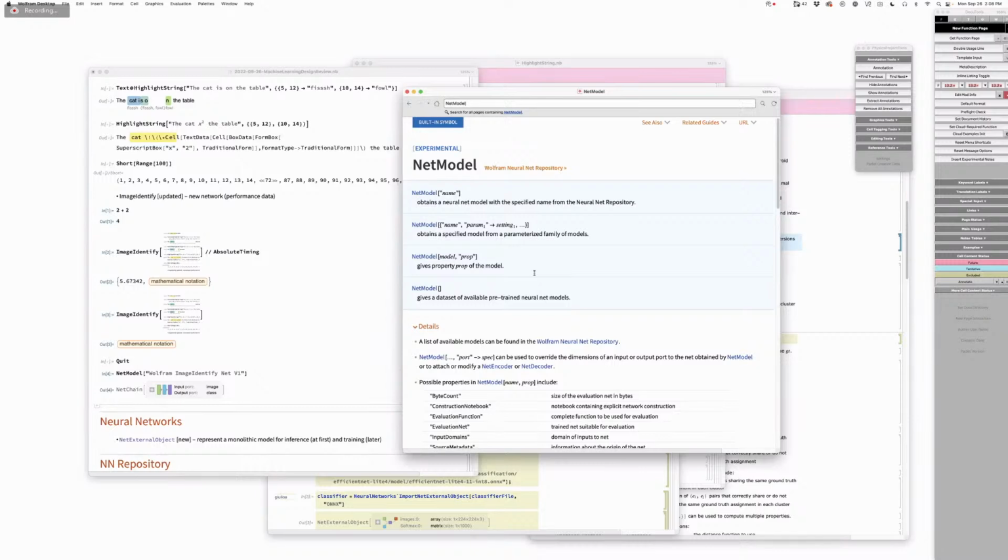Do you understand what I'm asking? Where do you put the net encoder? Where do you put it? It's already put in. Net model is like external data. Okay. When you have to put it in explicitly, where do you put it in? In net graph, net chain. Okay, fine.